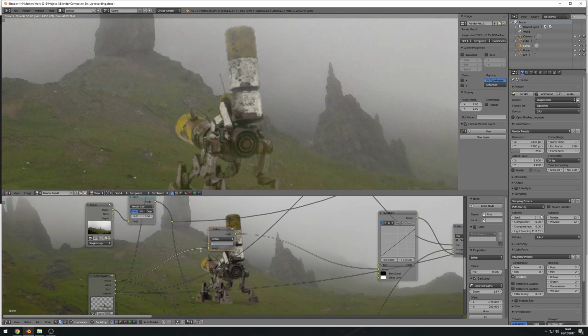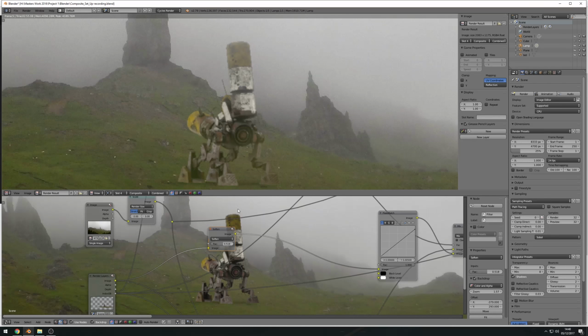So let's try 0.1. If you want to put it up, we can see it working. You see it softens the shot. So that can work quite nicely to match your values in your background plate.